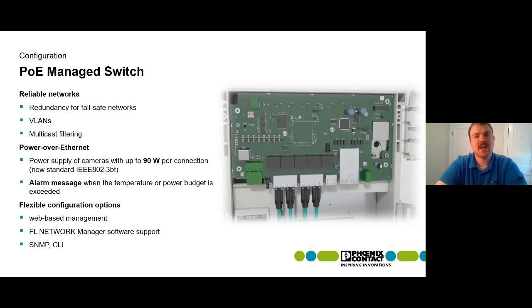So the total budget, I know we didn't talk much about the PoE budget to begin with, but the total power budget is something you can't exceed, and it's also monitored by the device. So if, let's say, you add a device that might be exceeding the total power of the box, you'll be notified. We have a 165 watt power budget. So that's good for maybe one 90 watt high power camera. And then typically if you have something a little bit less, for maybe low traffic areas that you're looking to secure, you could have a 30 watt camera or maybe a 60 watt camera.